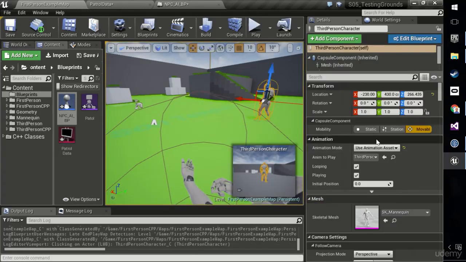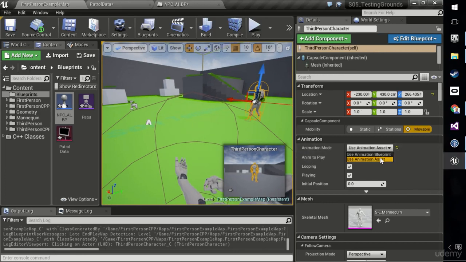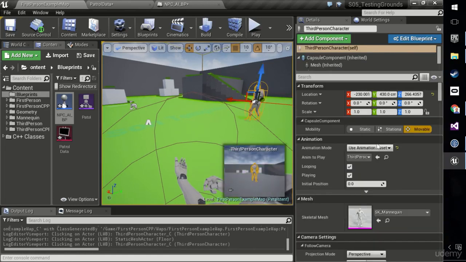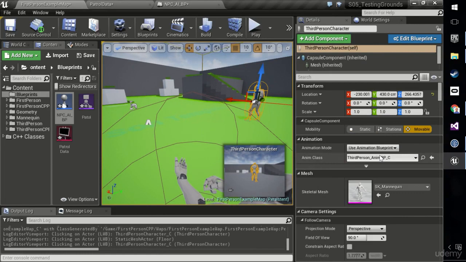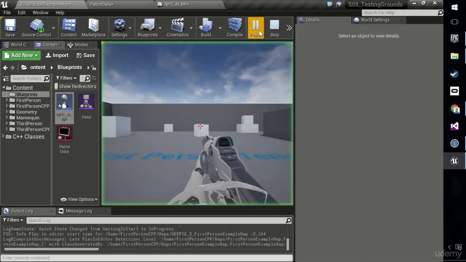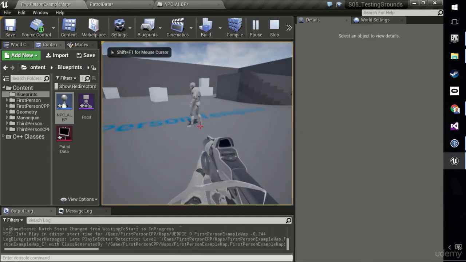Well, if you click on the instance here in the world, the third-person character, it has a section called animation. And previously, to get the animation working, we forced him to continually use a particular animation asset, which was the third-person idle. Now we're going to revert back to doing it the other way, which is to use the animation blueprint that he has got with him. We'll delve into the details of animation blueprints later, but let's just go back to using the default third-person animation blueprint like that. And then what will happen is when we play, he will actually choose his animation state, let's show you that again, based on what he's doing. He runs to the origin, 0, 0, 0.